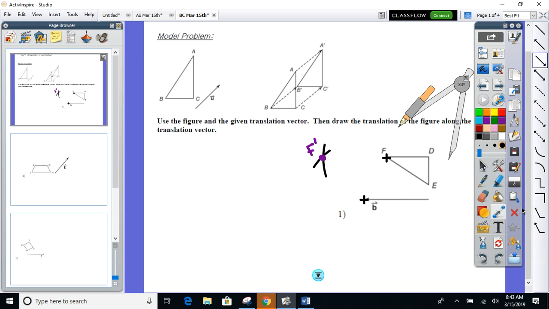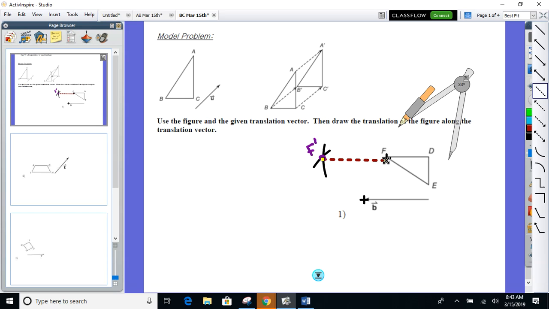Here's why. What's the first thing we did? We measured the vector and then brought it up here. Everyone agrees? So don't do this on your paper because I'm going to erase this on mine in a second, but take a look. So does everybody agree, F to F prime, those distances are the same, right? So this dotted line I just drew in and the vector are the same length.